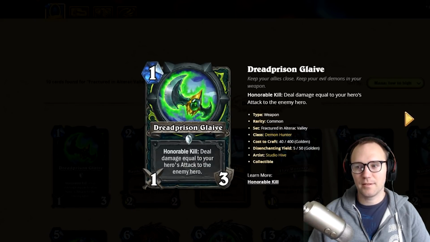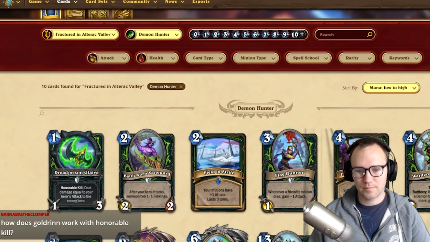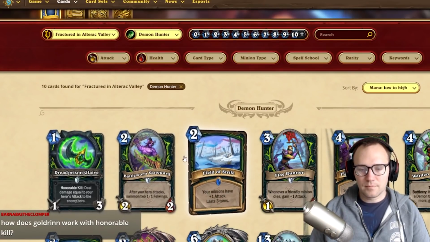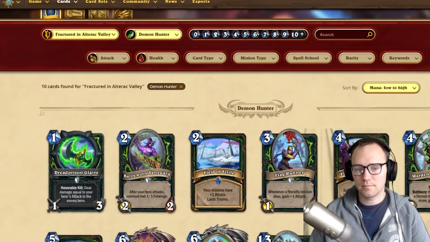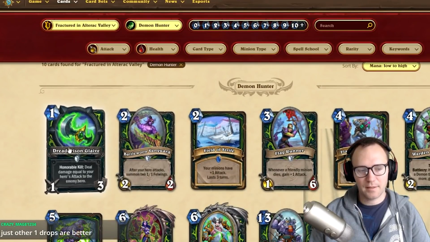So it's kind of fine in as much as you're a Demon Hunter, you can give yourself +1 attack, and this can honorably kill 1 health minions and 2 health minions, and then you're kind of going face and trading at the same time, and that's okay. But I don't know that it's ever more than okay. I don't think it's good enough in a constructed world.